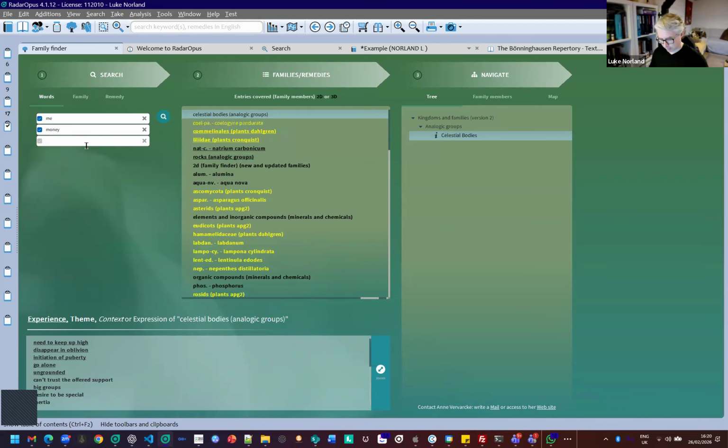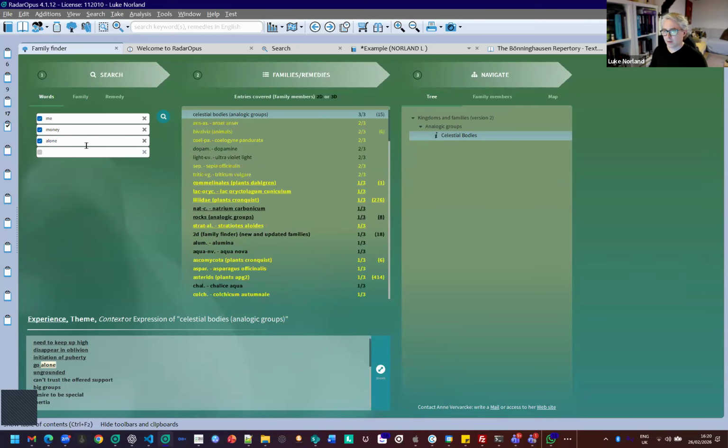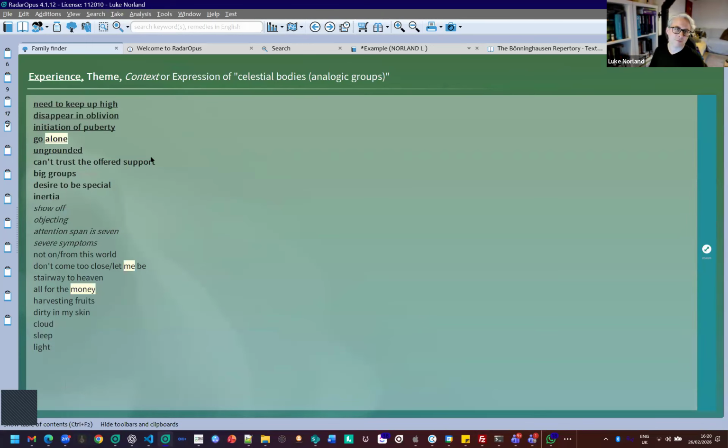What is the experience? That they're left alone to deal with the problem, for example. And this is a technique where you're going to see stuff that you wouldn't see anywhere else, right? So it's really about an out of the box approach rather than being linked to another method like superclasses. So it's taking you to celestial bodies, which is like planetary rays, essentially, which is very interesting. Not something you would normally find in a repertory or even think of.